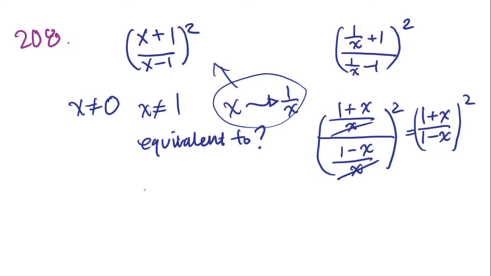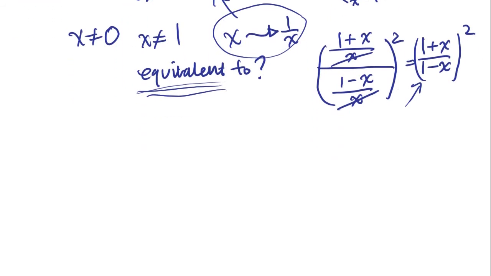If you look on the answer choices, this is not one of the answers. This, if you look at A, B, C, D, and E, this just doesn't appear. The trick is, in the question itself, they say equivalent to. Whenever you see equivalent to, what that means is if you were to plug in a number for X, and you were to plug that number into all of the answer choices, one of those answer choices would give you the same number as what you got from your equation.